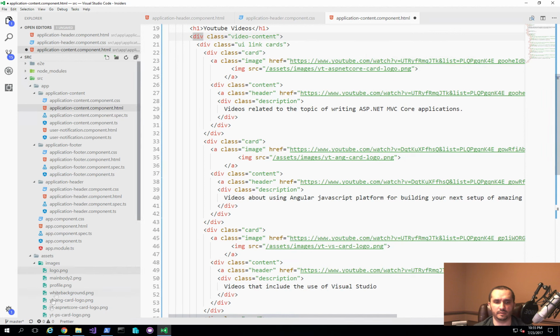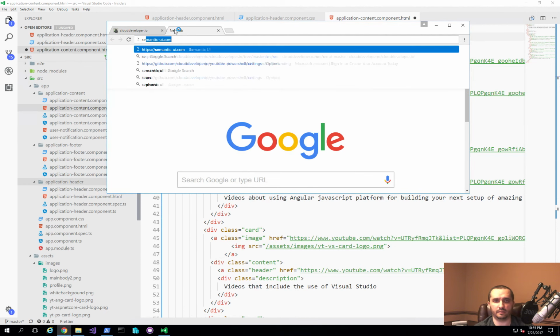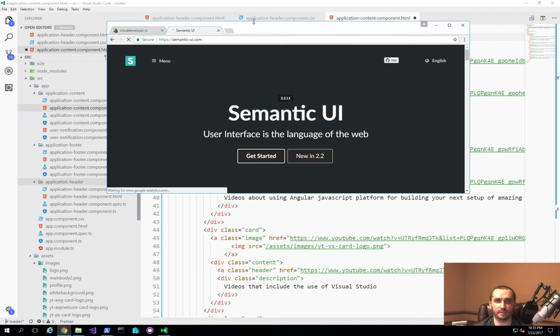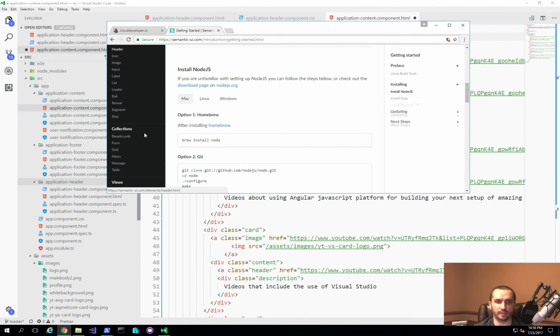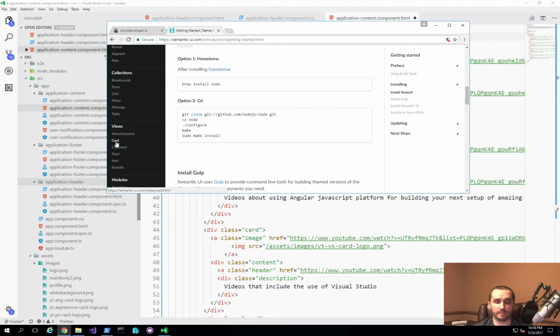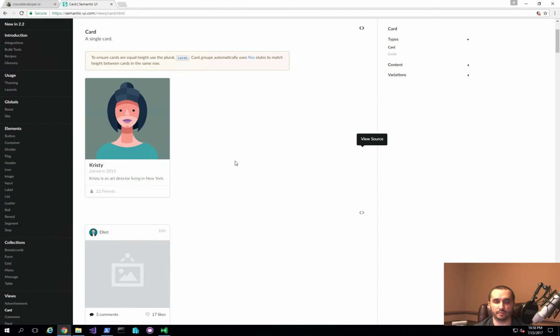And what this is actually, let me show you, this is a feature of Semantic UI. And specifically, this is the card component within Semantic UI. And what this is, it allows you to create some pretty interesting looking content with pictures and other information that you want to present to users if you want to do more than just plain text.